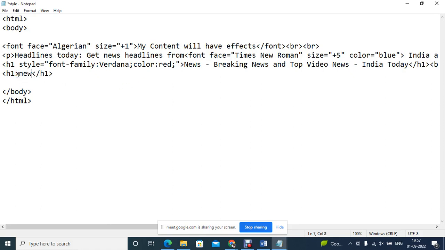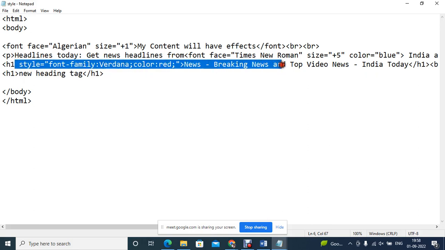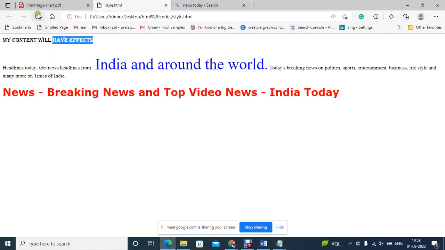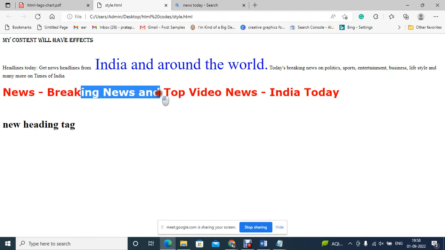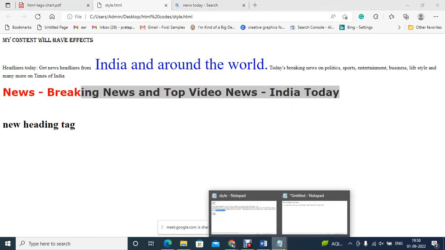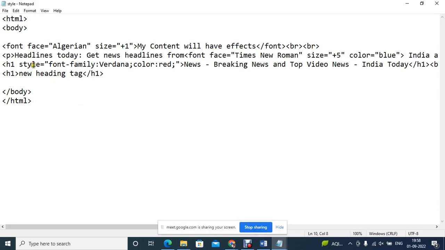Okay, so new heading tag. This one will not change any style. This one has already changed, but this one will have no effect of this code. So see, this is a normal h1 heading, and this is one which we have changed with inline style. Are you getting? So see, this is the inline style.